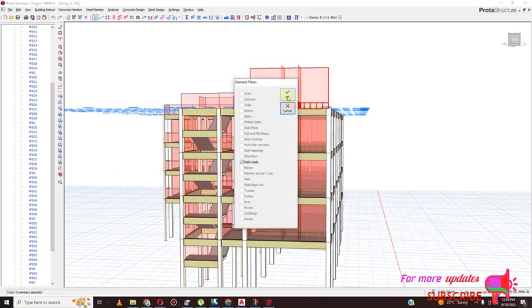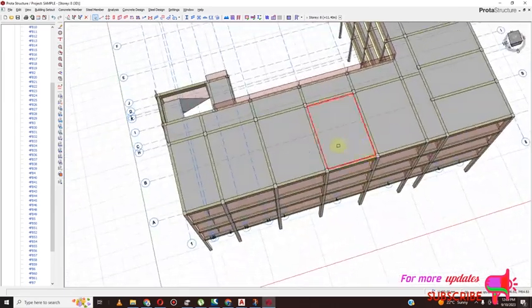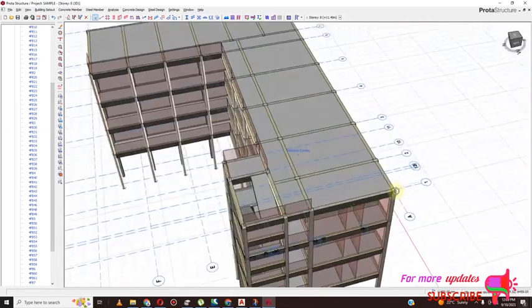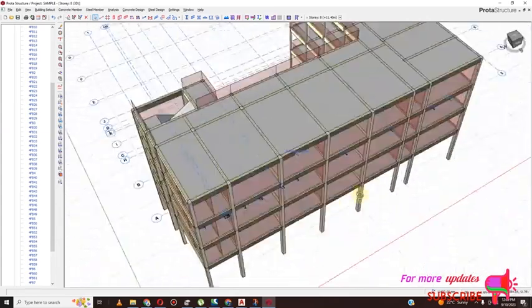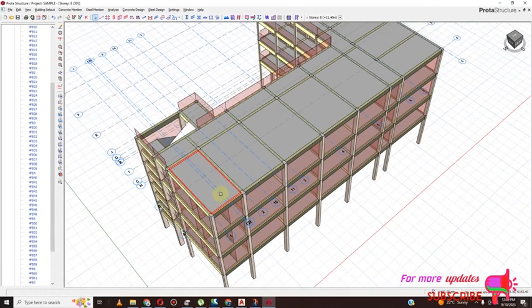Delete slab load here. Then all my roof slab. Remember the roof slab is not accessible, right? Apart from this slab which is holding water tank. So this one is not accessible. So I will change the live load.